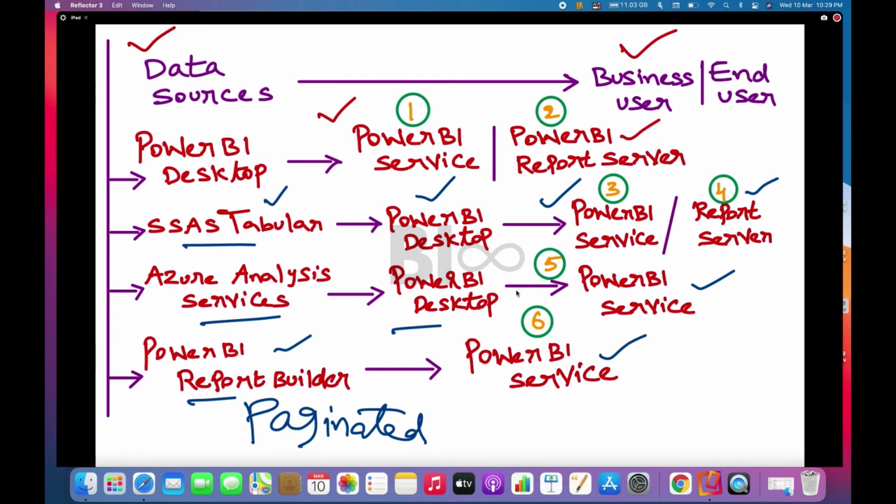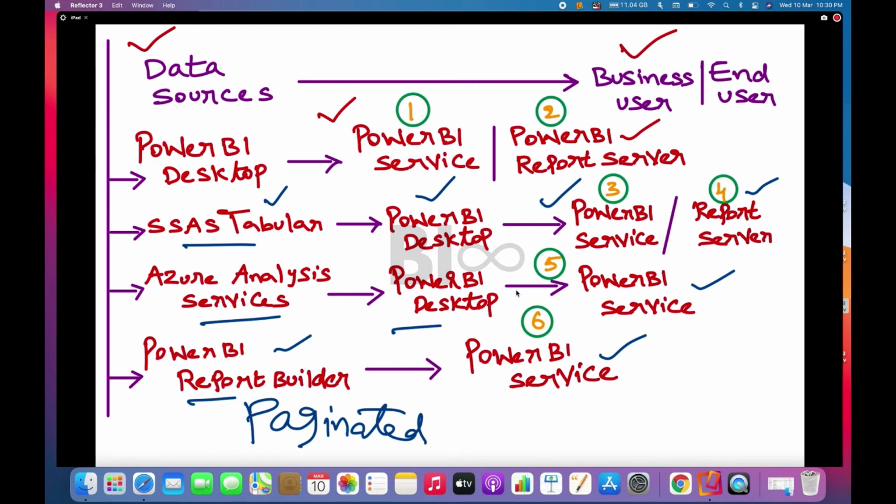They will ask you these things in the interview process itself, whether you know all these things or not. But the good news is we are going to see everything in our sessions. It's not just about Power BI Desktop and Power BI Service. We see SSAS and Azure Analysis Services, and we see Power BI Report Builder and the Power BI Report Server. Everything I'm going to cover in a real-time manner, and whatever we learn, you will do the same thing in real time, except the data will change.